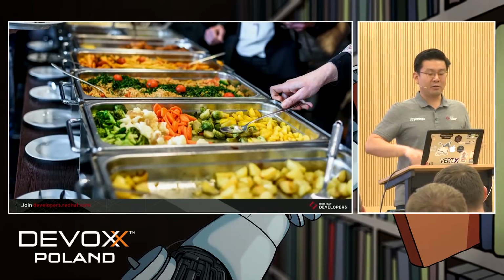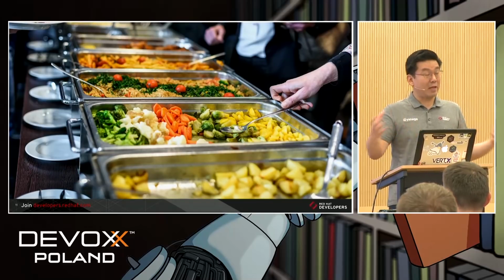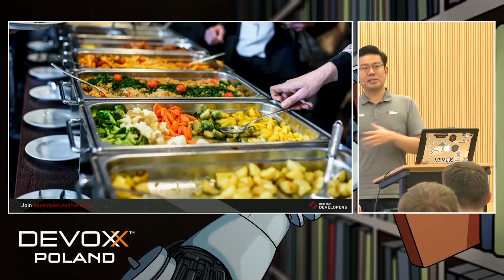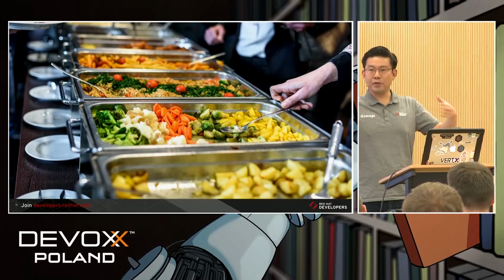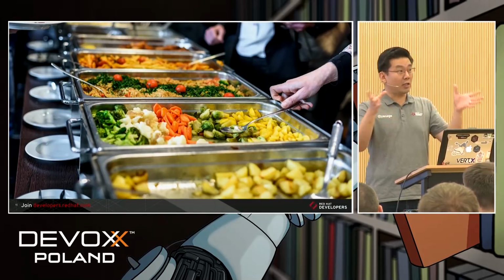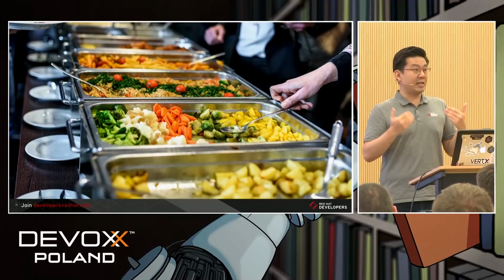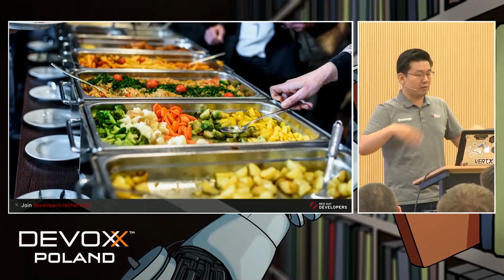So think about if we're developing software in a traditional way, we're very likely developing software just like in a restaurant. You have a full buffet. You're just releasing new features in the hope that all of the features will be consumed equally and all of them will have the same impact on the business value. So you just cook everything all the time.